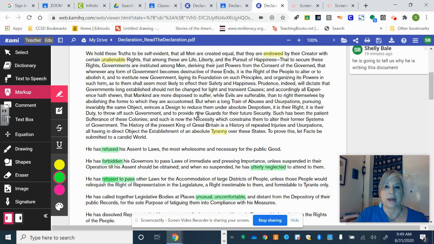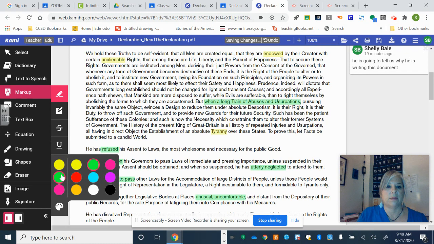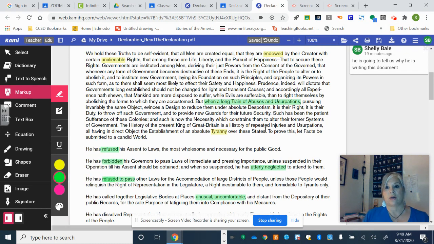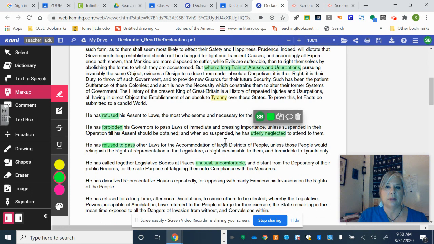So in another color, we're also going to ask you to be highlighting very strong word choices, strong verbs, and that appeal to pathos, remember. So we're really focusing on the organization of how the text is laid out, the repetition that he uses in using the word he over and over, and the verbs are in past tense. You'll notice that he has refused, he has forbidden, he has called, he has dissolved. So it's a certain style of writing that is called a rhetorical device. So I want you to make sure you're highlighting those keywords that are really strong and showing pathos. That's showing what kind of tone is being created here through those word choices. And we'll discuss that in class.